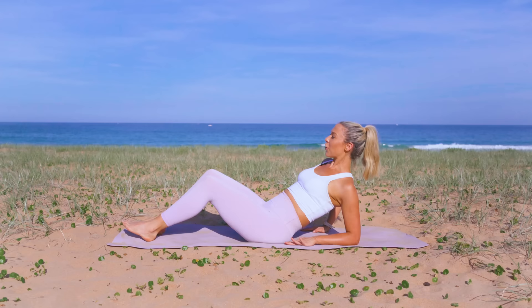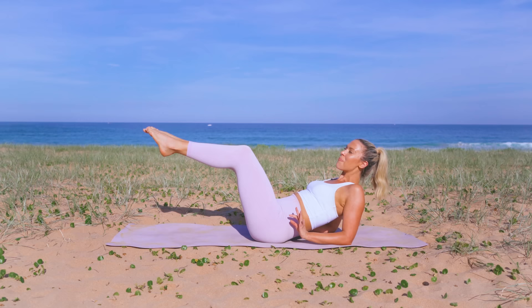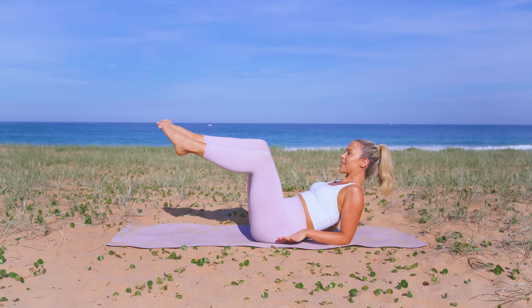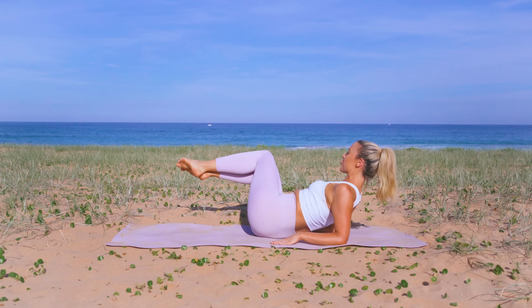Alright, we're going to get started down on our forearms. Come into a nice long spine and then we're going to lift those legs up into tabletop. We're going to start warming up the waist, just rotating from the belly button over to one side, through center, to the other side. This is a great exercise to start switching on those muscles in your waist, getting them ready for all the intense abs we're going to do down on the mat.